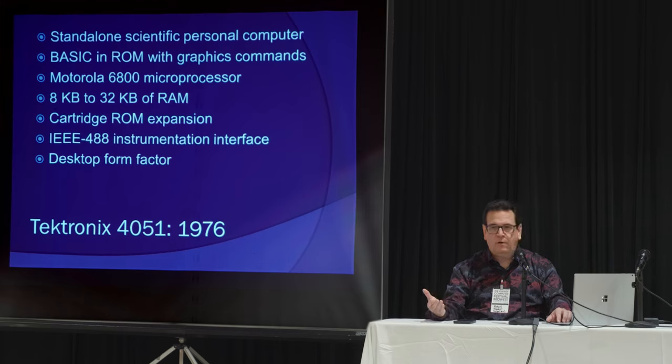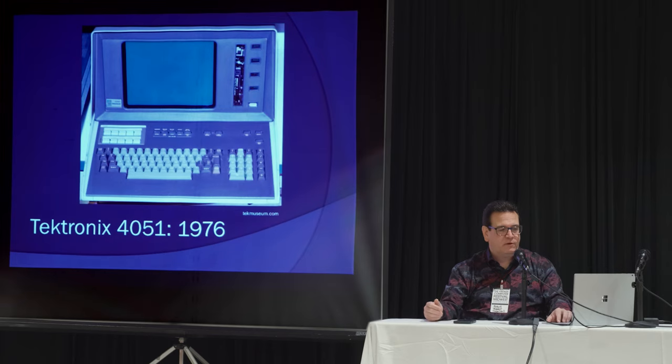The 4051 was a popular product. The 6800, however, is not the fastest processor in the world. So take a look at the 4051 here. You've got the tape drive. You've got function key controls that can be used to simplify picking items from a menu. Because it has BASIC built into the machine, there's also a screen-oriented editor built into the machine driven with these custom function keys. There's stop and run and pause commands for executing your BASIC programs. A couple buttons for tape control, like rewind the tape, index the tape, with index being give me a catalog of the files stored on the tape, or advance to the next file.